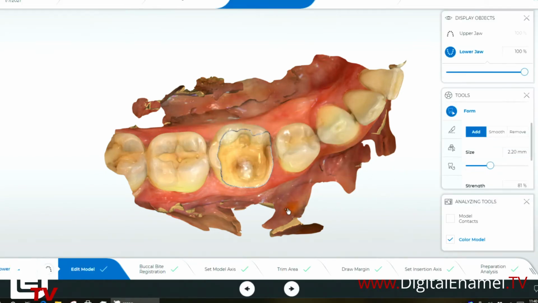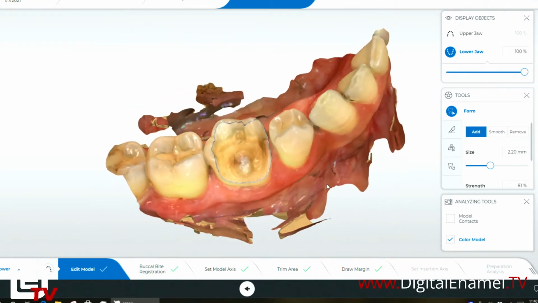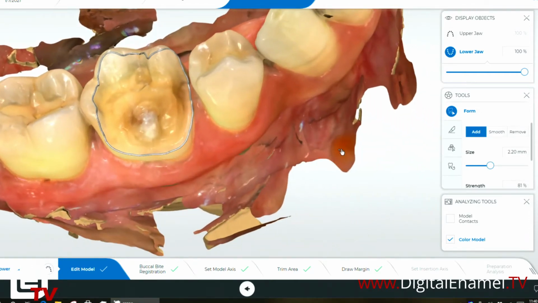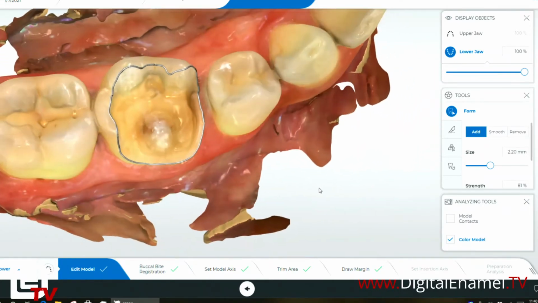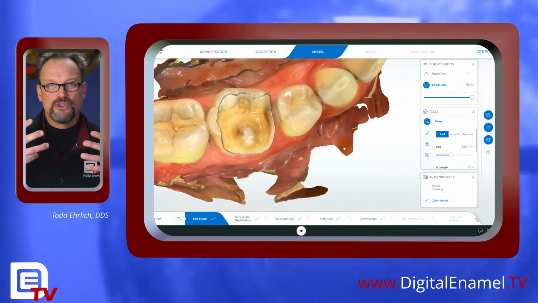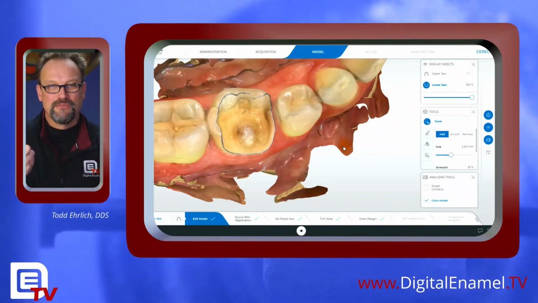So the form tool is just like what you can do with the normal restoration. I'm not going to go over to the teeth because this is an actual patient of mine, but if I go over to this extra information, it actually builds up information. But let's say this was tooth structure or gingiva you wanted to build up. I would dare say don't do it, because you can never make it better. You're never going to produce the information better.